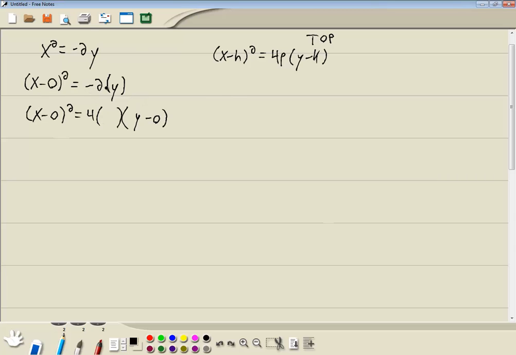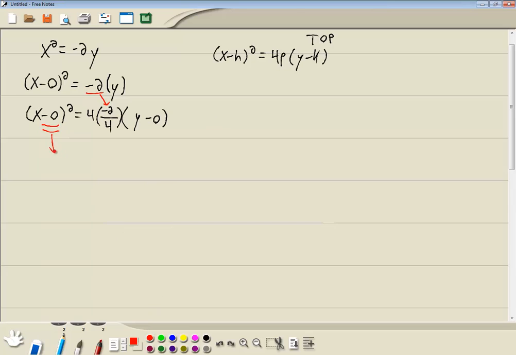Now we want to rewrite negative 2 as 4 times something, and sometimes it's easy to see, sometimes it's not so easy to see. A little trick to it: whatever number's right here, in this case negative 2, goes up on top, and then we put a 4 in the denominator. We create a fraction. Again, whatever number's right here goes up on top, and then you always put a 4 there. Because going backwards, the 4's would just cancel, and you'd be left with a negative 2. Well, now it's in the right form.